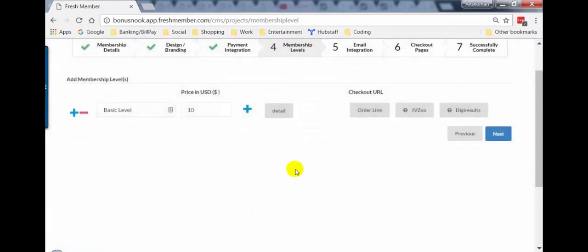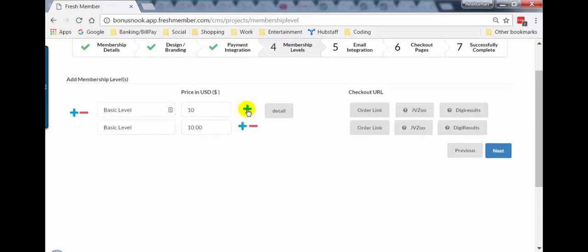Alright. Second is you can also add a sub level to your basic membership level. So if we click on this plus button, it gives me an option to add a sub membership level.